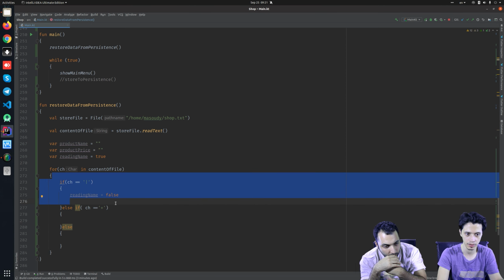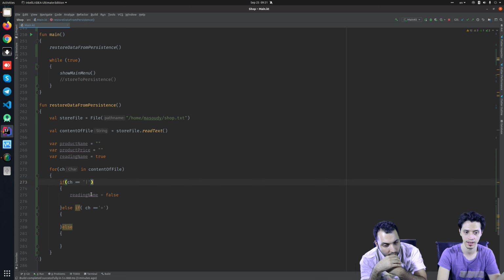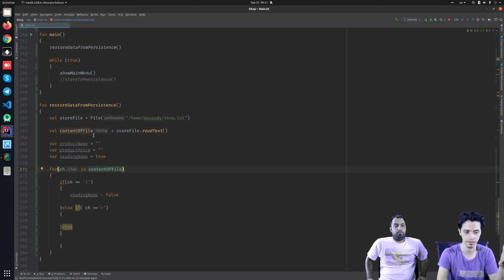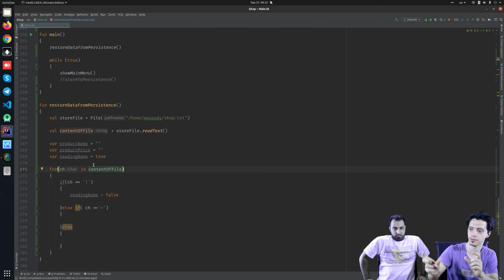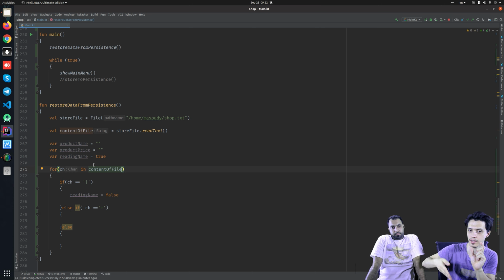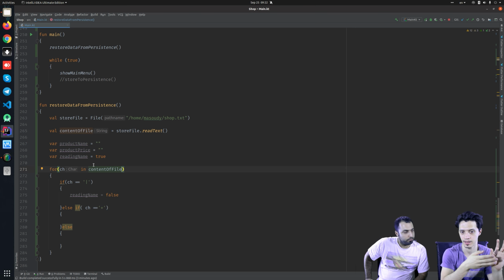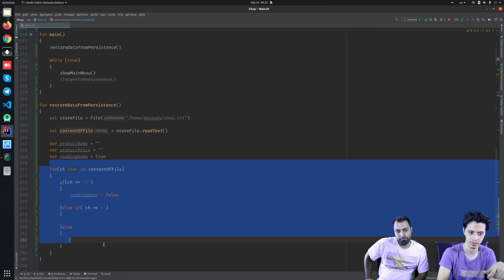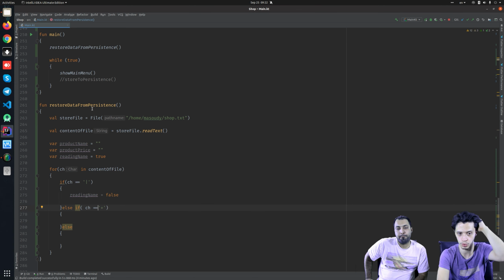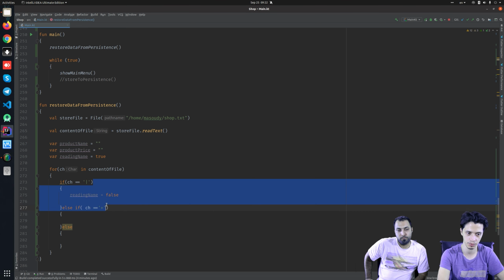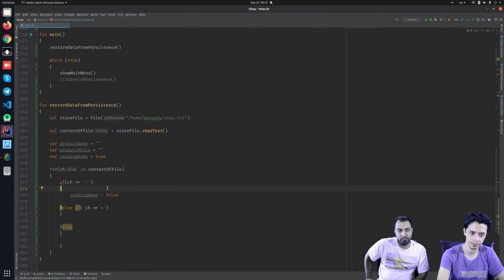There may be a lot of ways of doing that, and I'm not going to use the functions on this string. It has a lot of functions like split. If you call a split, it will go and separate those strings, find the separators, and return the whole content separated for you as an array or list of strings. Very neat. It will do all of these things that we are doing here, but I want you to see the actual process. I don't want you to think that a kind of magic is going on underneath.